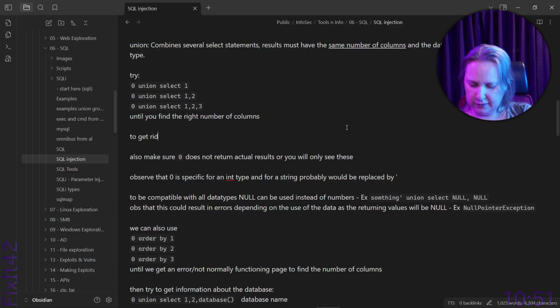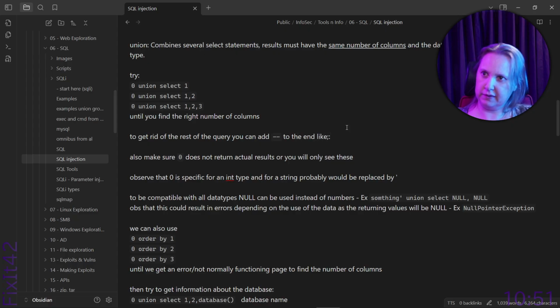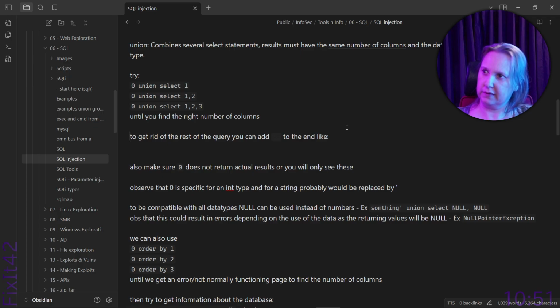To get rid of the rest of the query, you can add to the end like there, right?